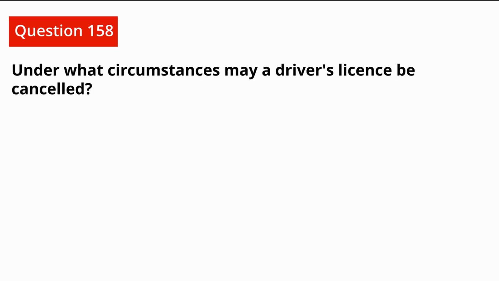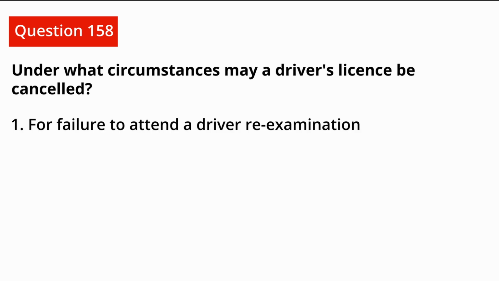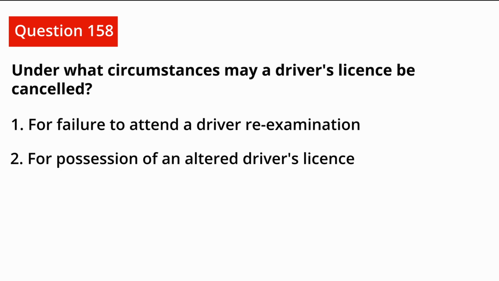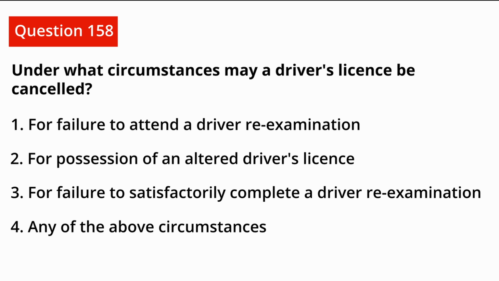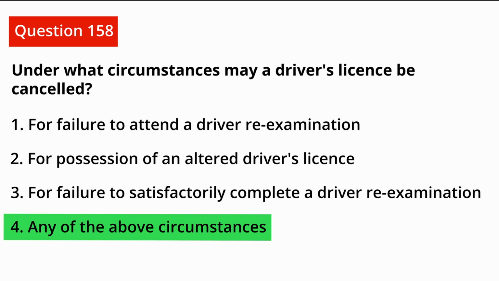Under what circumstances may a driver's license be cancelled? 1. For failure to attend a driver re-examination. 2. For possession of an altered driver's license. 3. For failure to satisfactorily complete a driver re-examination. 4. Any of the above circumstances. The answer is 4. Any of the above circumstances.